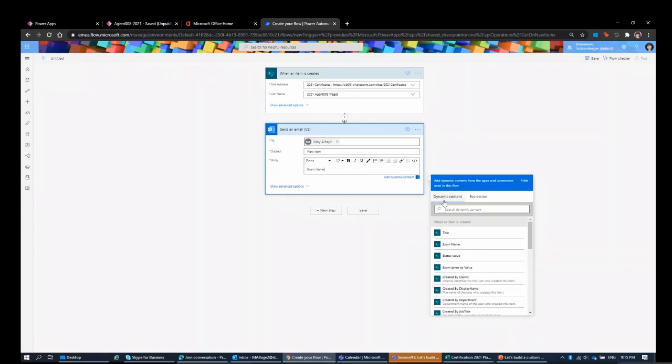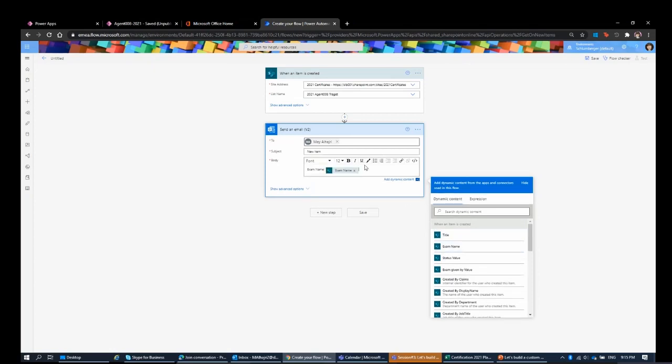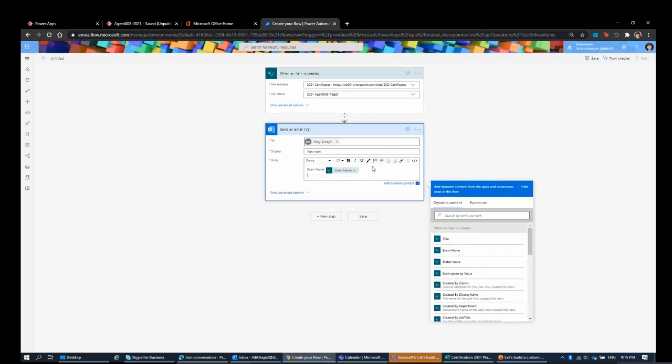And also, if you are familiar with HTML, you can use this one to type your code as HTML. You can add a background, you can add several things, and you can make your Power Automate more powerful. So here I would like to add exam name, and what else I would like to add, exam given by, and you just need to put here by value.